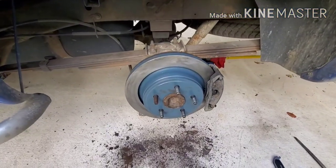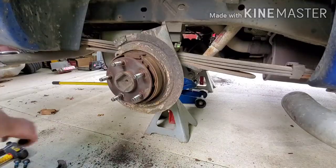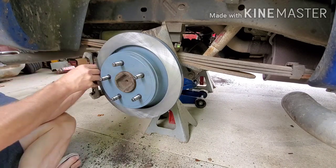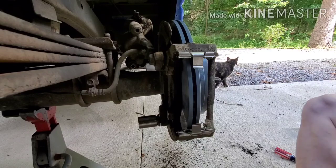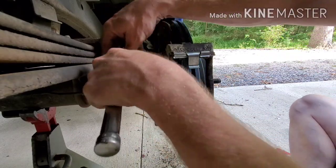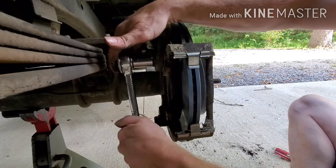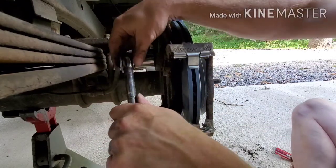Think we can wipe that rotor down, throw this wheel back on. See how hard that was to get off there. Suppose it ain't gonna strip, right? I will put my big breaker bar on there.